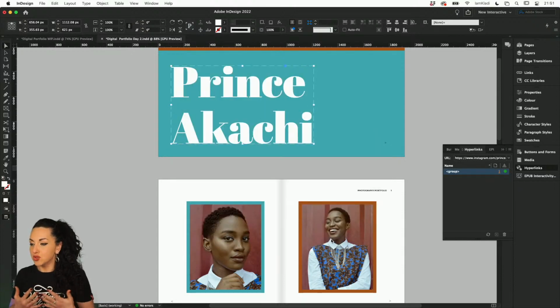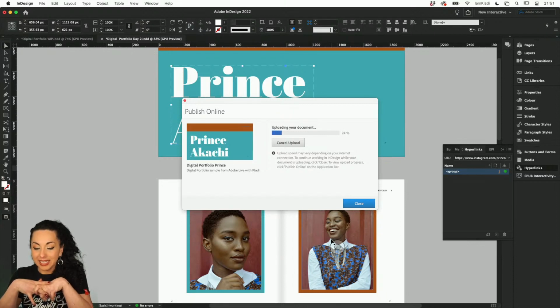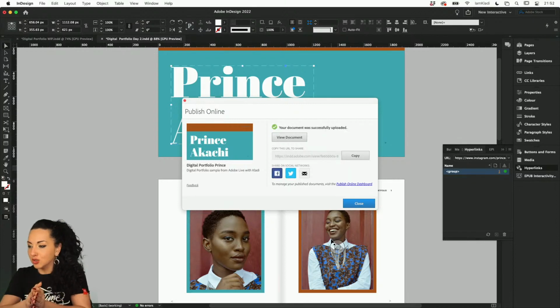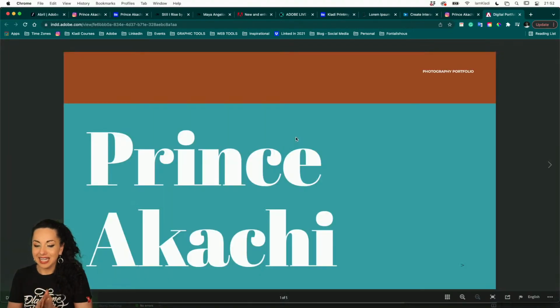And once you do so, your document will be automatically available with a link to share inside your social media. You can use the link to share on your email. You can embed it on your website. You can do whatever you want. Before doing that, make sure that you select view document, and you will see that the URL is ready for you, hosted inside a website and an Adobe server.